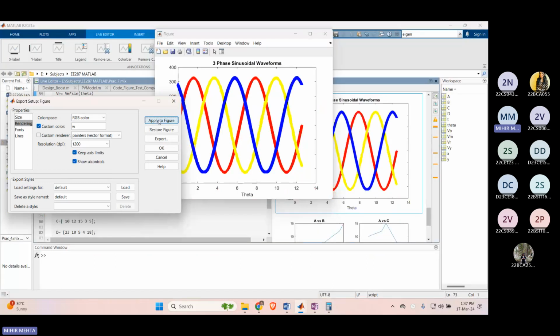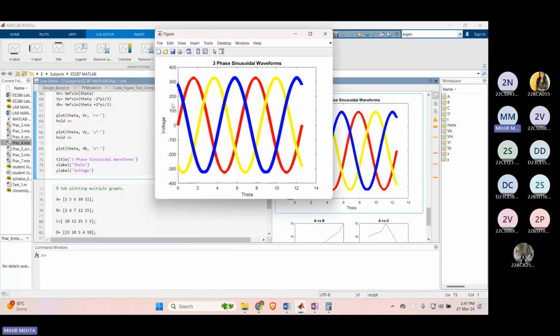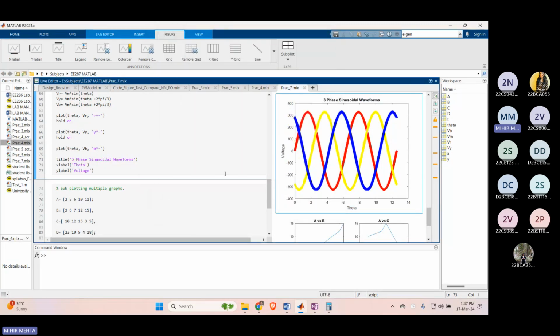So based on the requirement, you can change the resolution of the figure that is generated as well. Now, such features are not available in Excel or any other particular tool. So that is the reason MATLAB is used for such comparisons as well.